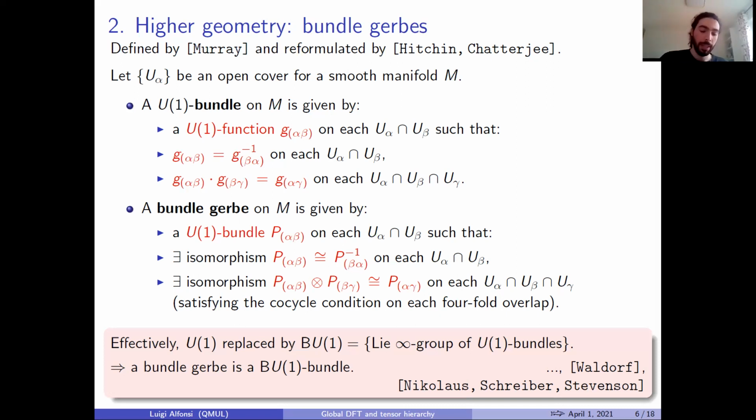If you want to consider in some sense higher electromagnetic fields, so not a 2-form or a 1-form, but like a 3-form, 5-form, etc., you will need to categorify more and more. So if you want to consider the geometric structure underlying a 3-form higher electromagnetic field, you will basically need the Lie infinity group bundle gerbes and not anymore U(1) bundles. So it would be increasingly more complicated, but in this case in a simple way.